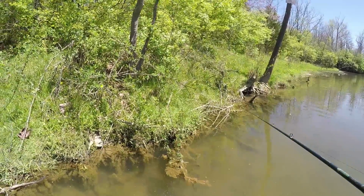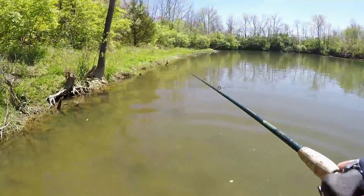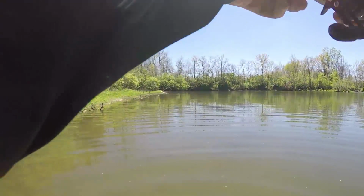See what that thing is? Oh no, that is a snake, which means that, oh God. Yep, I don't want to mess with you, buddy. I'm trying to run. I know people say snakes are more scared of humans, that whole thing. I might be the exception. Do not like snakes. Oh! That was a bite. That was a bite.